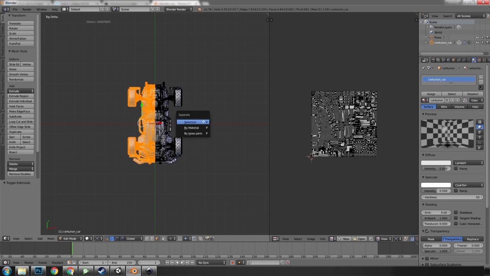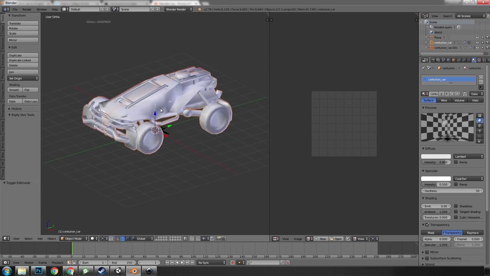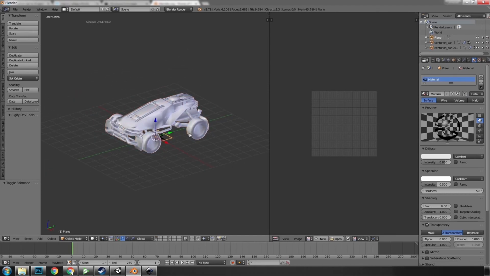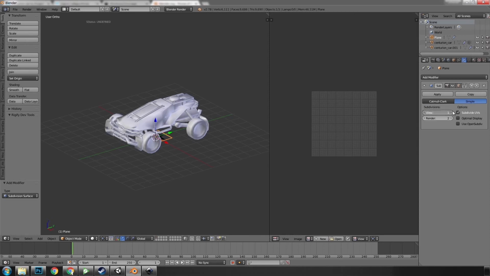Now we need to split our half. Press P. This operation is for separating meshes. We need some modifiers for our beige. Go to the Modifiers tab. It looks like a branch. Add Subdivision Surface. Make it Simple and subdivide 5 times.